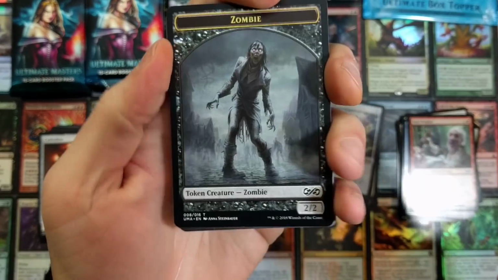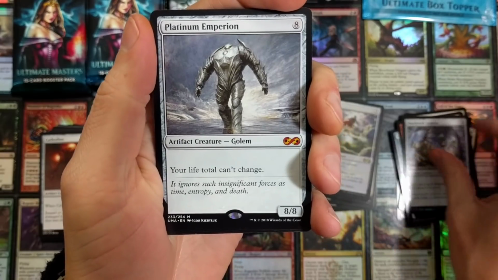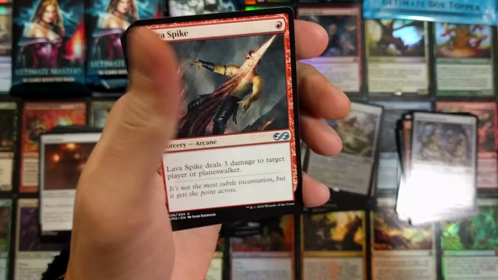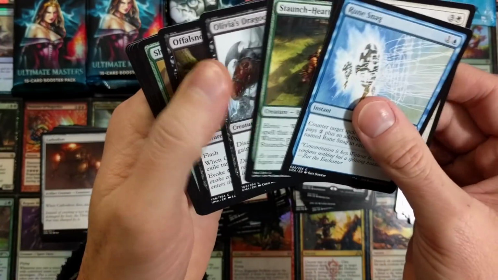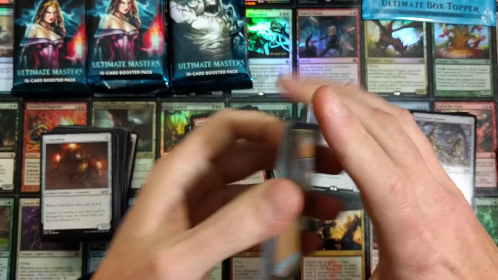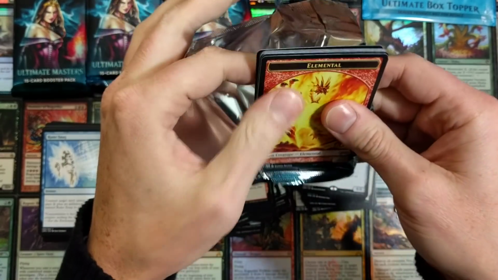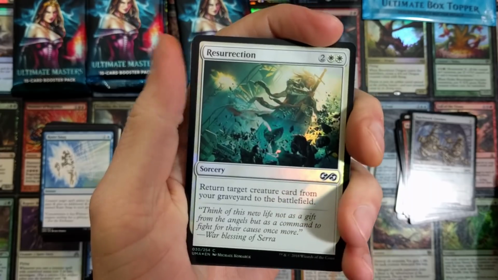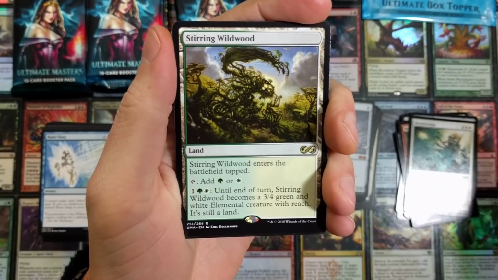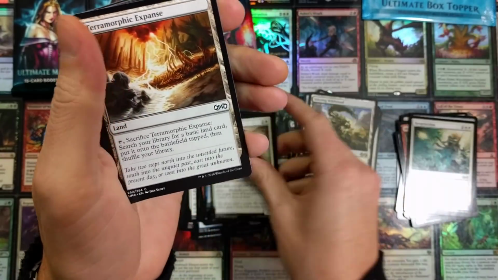Holy smokes. We got the zombie with a patchwork gnome. It's going to be a big hit. Platinum Imperium. What'd I tell you, man? Wow. Almost. What a lava strike. Get out of here. It's like every single pack is just stupid good. Holy smokes, man. Keep it going, baby. I gotta get that Liliana. Come on. Where you at? Resurrection. Stirring Wildwood. Boosh. Doing great. Devoted Druid.